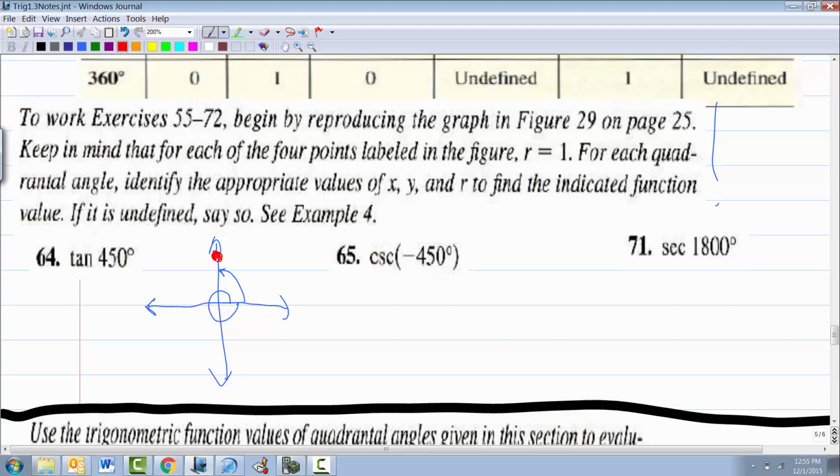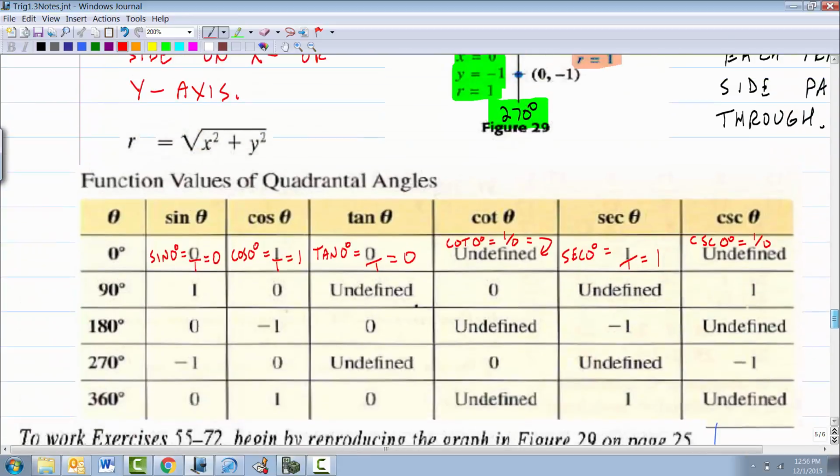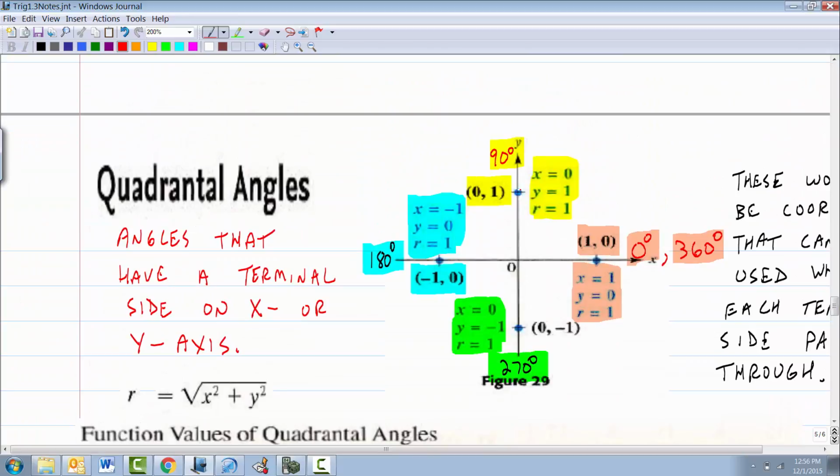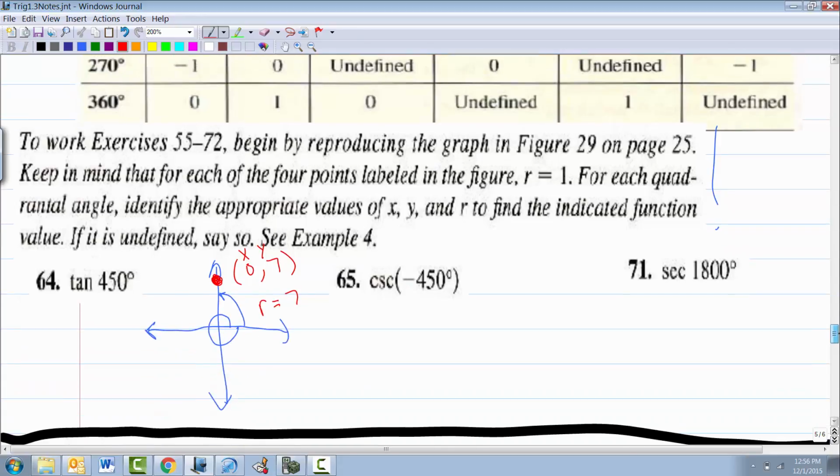Now, I can't help you if you can't find a coordinate and just make up one that falls on the y-axis. What coordinate falls on the y-axis? I don't care which one you used. 0, comma... She said 7. I'm sticking with it. Did you really? Now, it's not what they said to do up there, but what does she have to make her r value then? 7. It doesn't matter. Because what's 1 over 1? What's 7 over 7? You're going to get the same answers. See, what they say up here is, just make your life easy and just use 0, comma 1 when you land here. I don't care what you do, as long as it's correct.